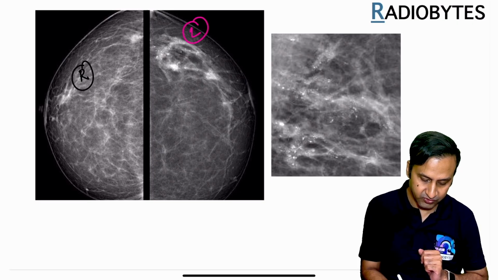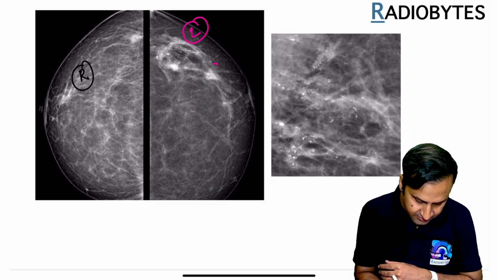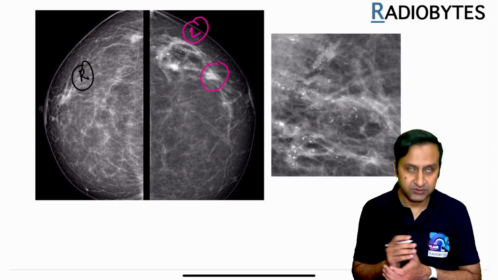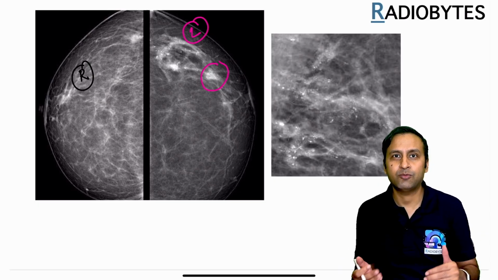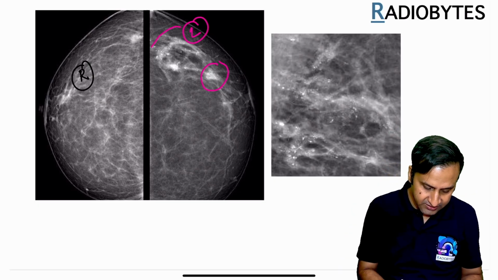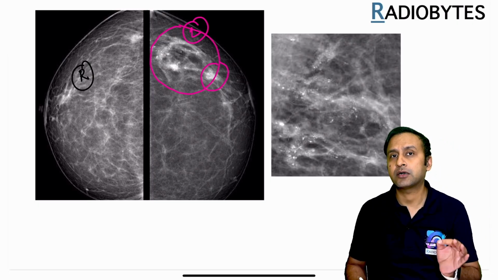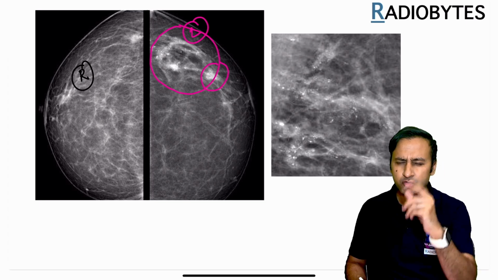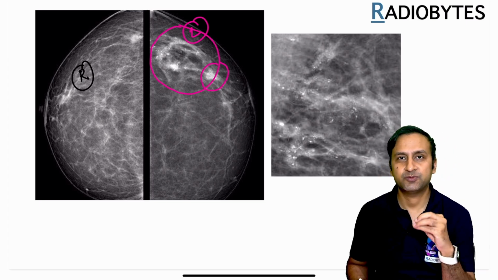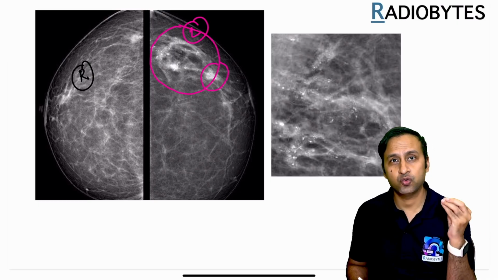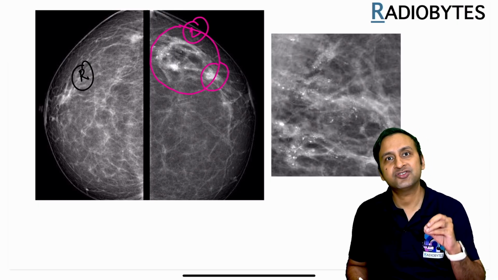Fine. Let me use some bright color so that you see more beautifully. What do we see? Again, I can see the mass lesion very well here. The mass lesion is present. I don't know whether it's benign or malignant because right now I'm talking only about calcifications. But these calcifications are definitely having a ductal distribution. Now just use your brains. If there is a malignancy in the breast parenchyma and this malignancy is going through the ducts, so obviously it would cause calcifications in a ductal fashion.